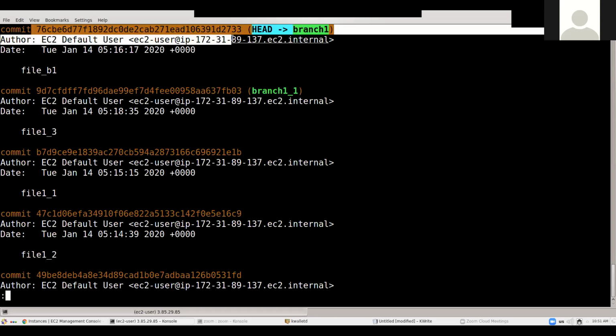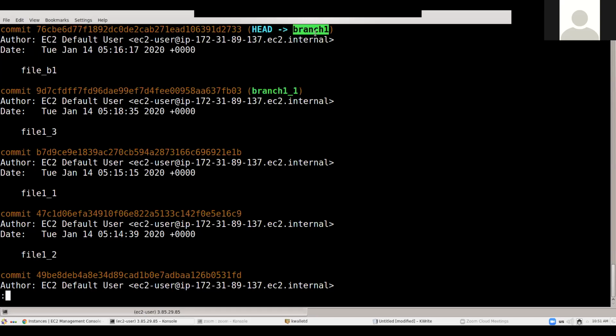This branch got rebased, right? Branch 1. This was taken on the top. And the one with whom you are doing the rebasing will be taken below it. So one goes on top, one comes below it. The branch that is getting rebased will be on top, and whichever branch you are rebasing with will be kept at the bottom. Clear? And of course, it does not create any merge event. Are we all clear on this?